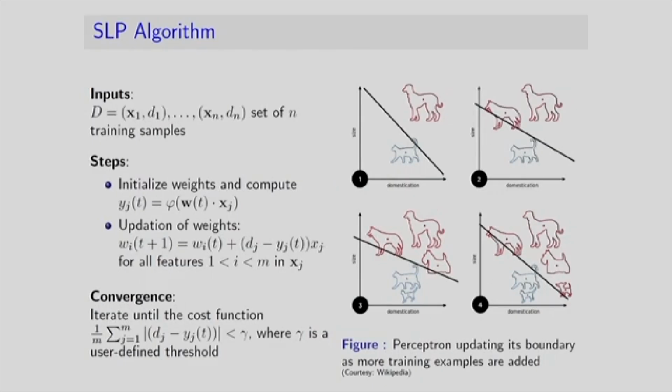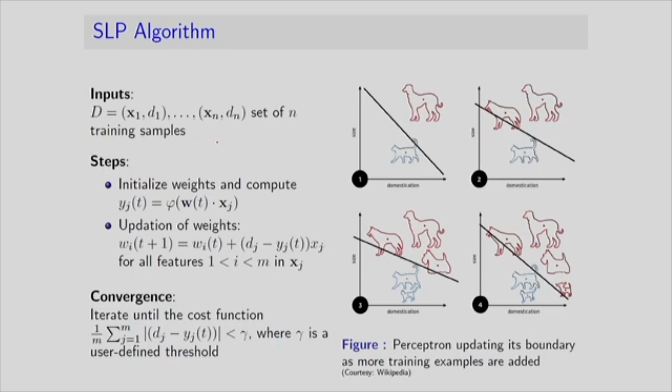Now during the training, what will happen? Already I told you SLP is good only for simple classification problems. If the problem is very simple, and the classes are linearly separable, then we can employ the single layer perceptron. So here I am considering the inputs x1, d1. Corresponding to the x1 input, the desired output is d1, and corresponding to xn, the desired output is dn. Because this is supervised training, corresponding to a particular input, I know the desired output.